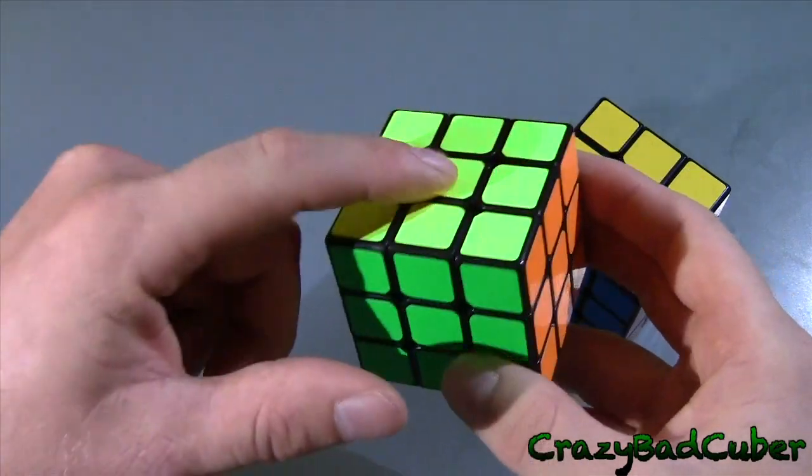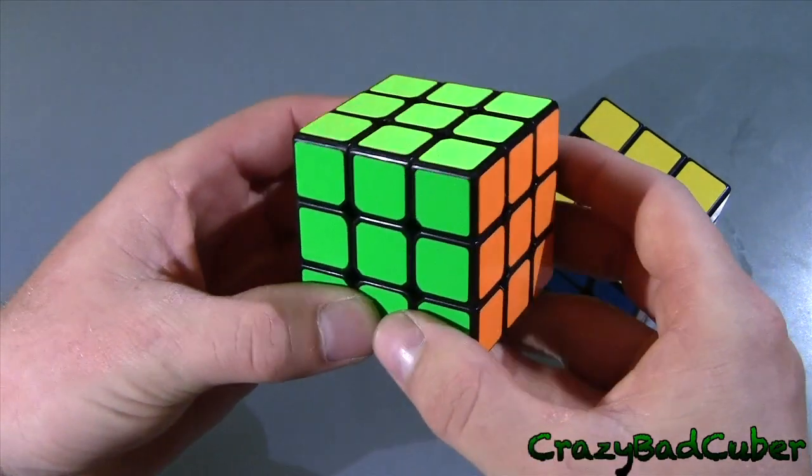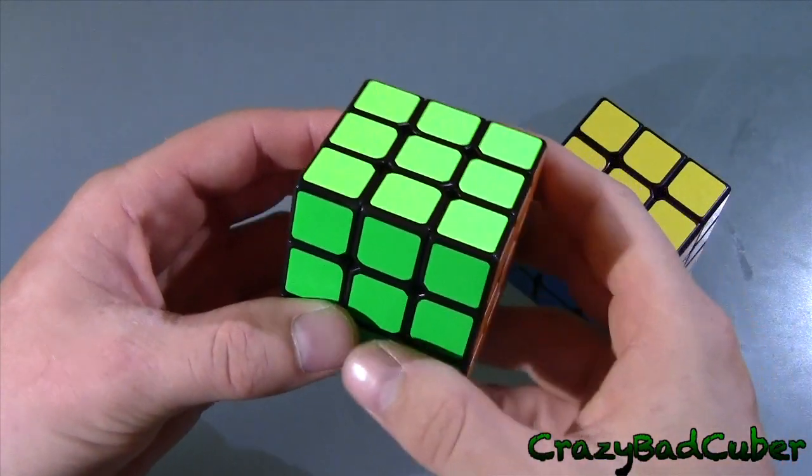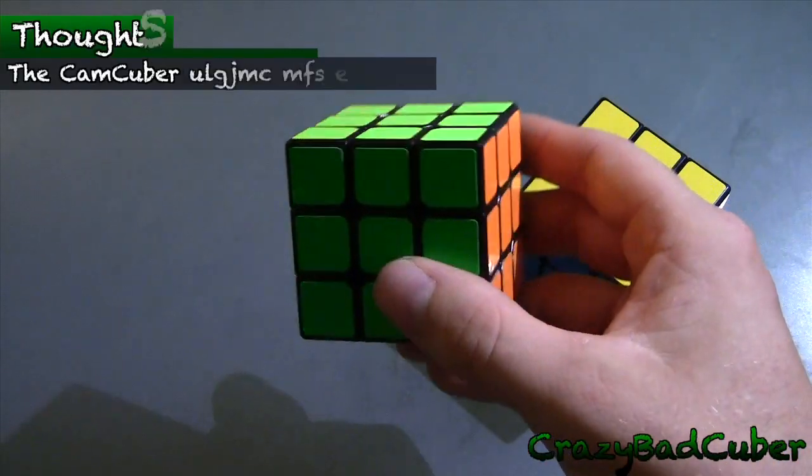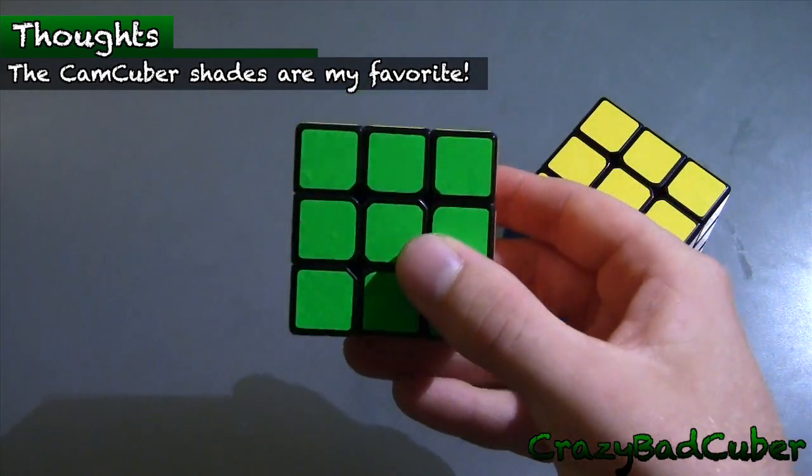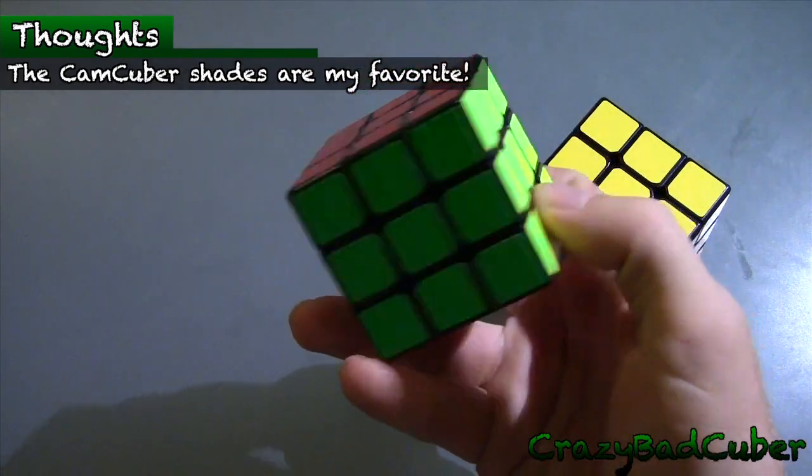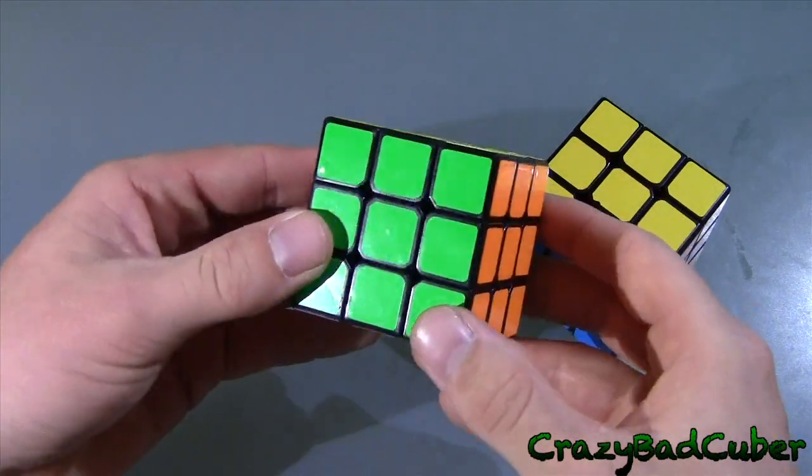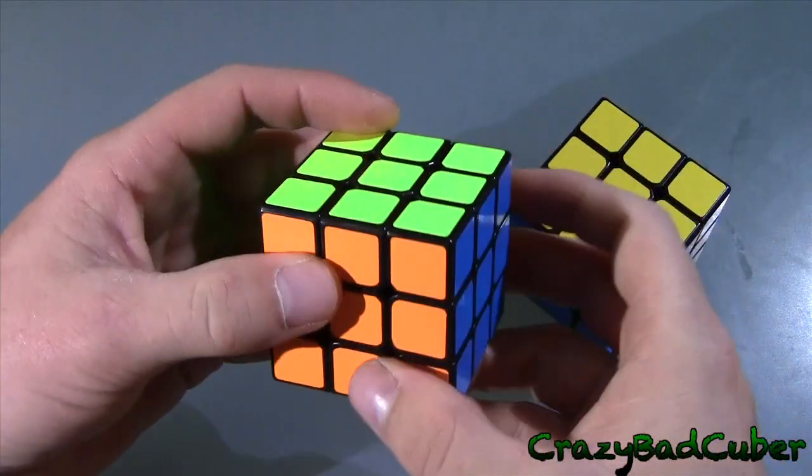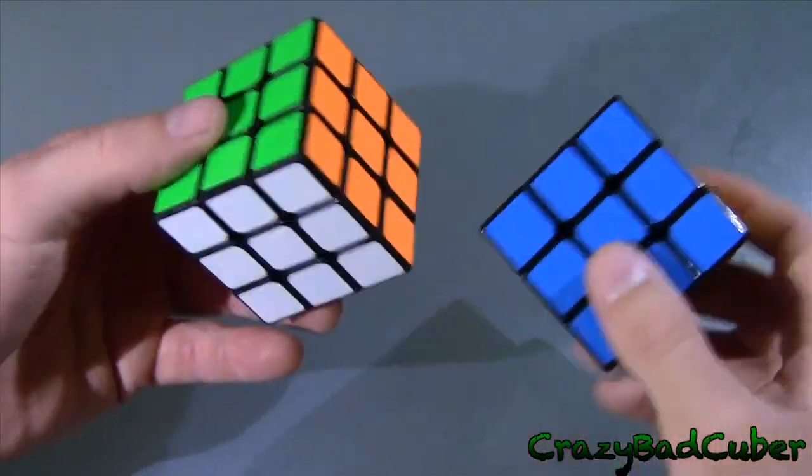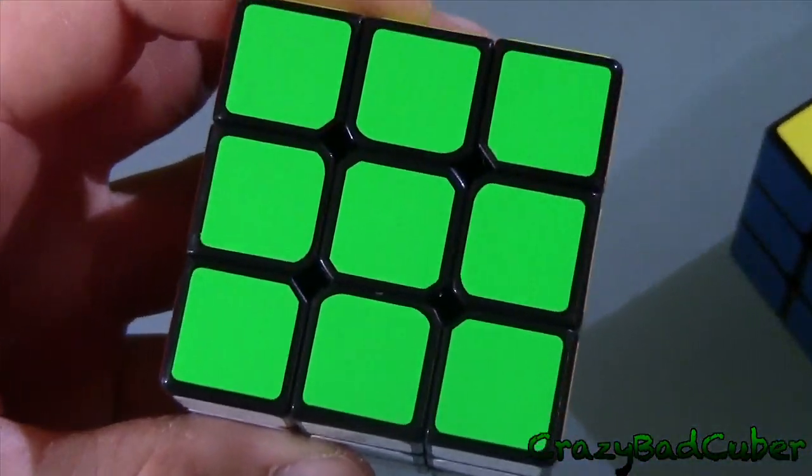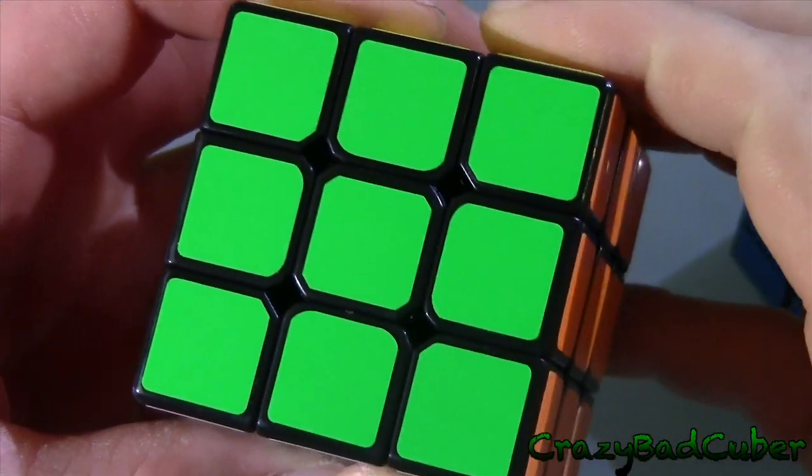They're half bright sets. I've shown half brights before on my channel and one thing that people say is they can't tell the difference between the yellow and the green. When I'm looking through the viewfinder I can't even tell the difference, but trust me without the lighting, maybe if I turn this light off, there now you can kind of see there's quite a bit of a difference.